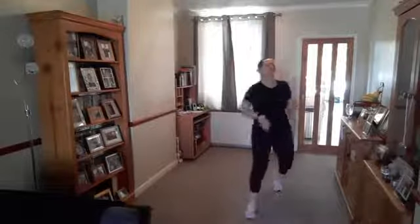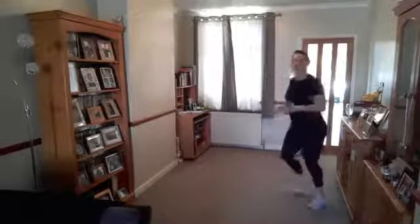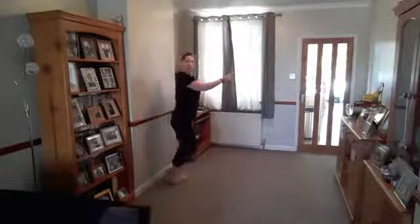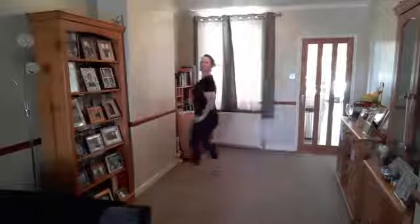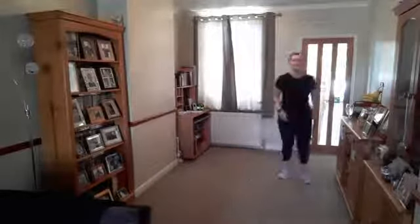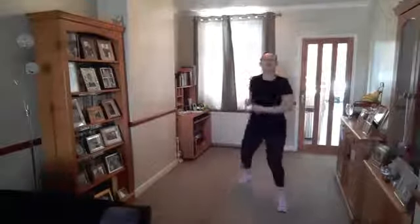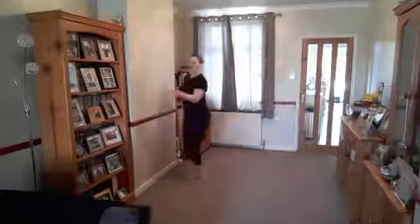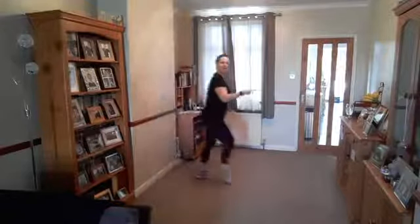Box step, left leg. Two more. You're going to walk along, yes? Walk to the left. Turn to the right. Walk. Face the middle. Face the left. Walk. So you face, walk, the direction you travel. Box step. Foot down, high or low, remember the choice is yours. Walk, march, walk, march, box step.